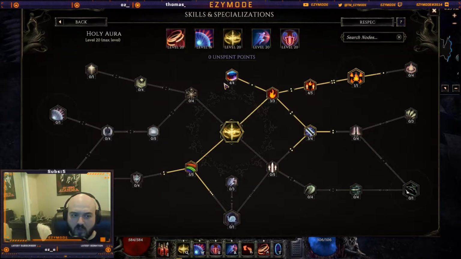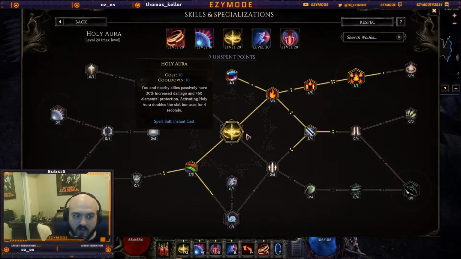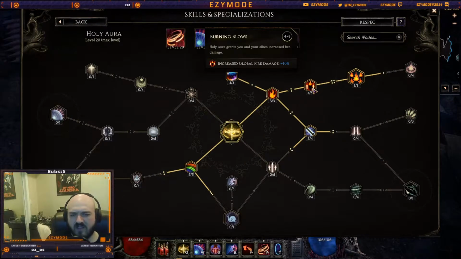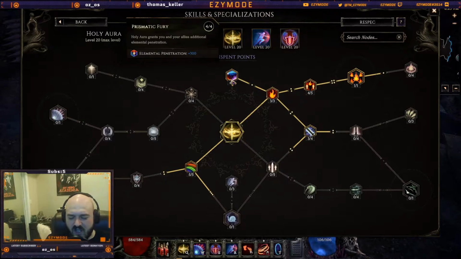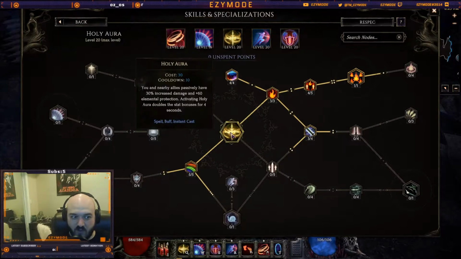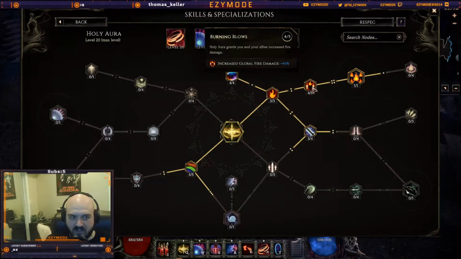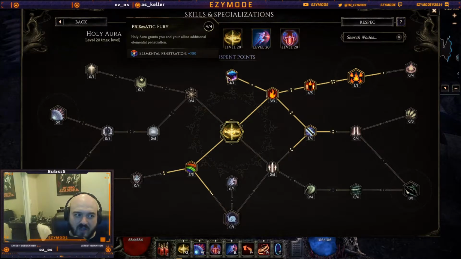The next one you're going to want to work on here is Holy Aura. As the build entitles, we're going to be focusing on ignites here and fire damage. Now this is where a lot of people can differentiate between the moves here. I took Elemental Penetration here. It doesn't feel like it's really working that well. I don't know if penetration works well in this game. When you activate Holy Aura, these effects double. So instead of 12%, I get 24%. Instead of 40%, I get 80% here. With Elemental Penetration, I get plus 600 penetration. And quite frankly, I don't feel that penetration when it comes to the bigger bosses or the bigger mobs that are a little bit tougher.